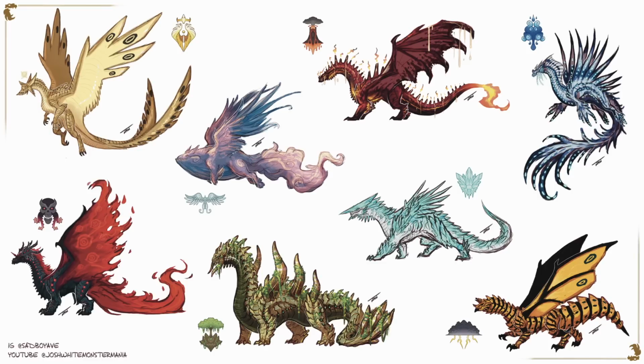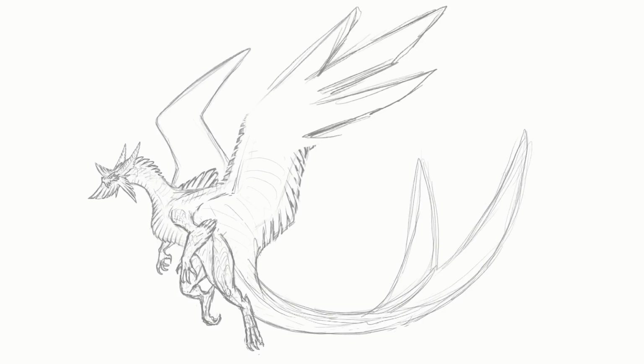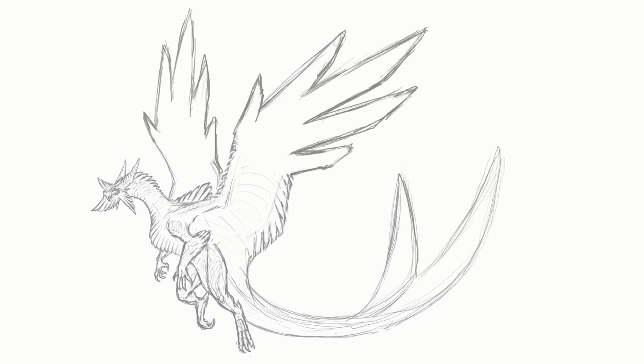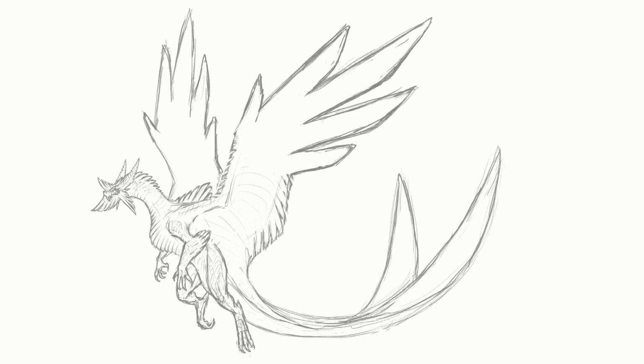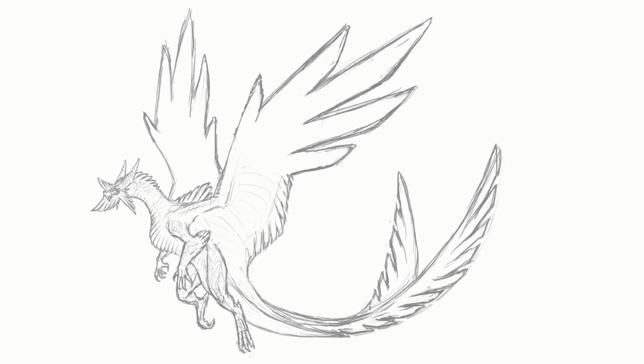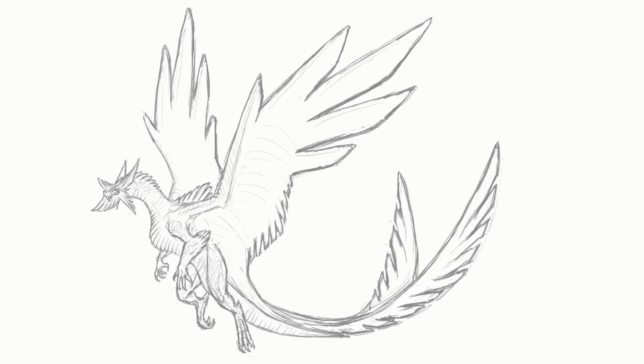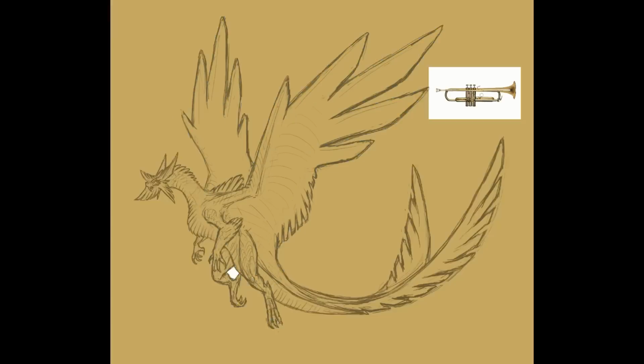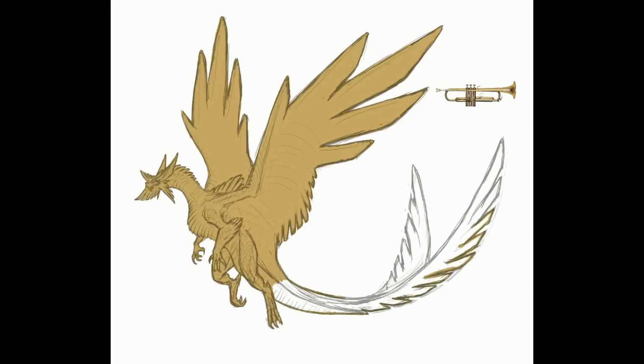So first up we have Elydrion, the god dragon of light. So this was the first of all the god dragons that I conceptualized. Obviously, since the element light is basically the equivalent to something like holy magic, I wanted this dragon to have a sense of elegance and beauty to it, while also looking pretty powerful. And rather than just designing some shiny gold dragon, I wanted to try and incorporate some other ideas into its design. So I thought, what about making this dragon's holy powers revolve around music? Basically making it a bard dragon.